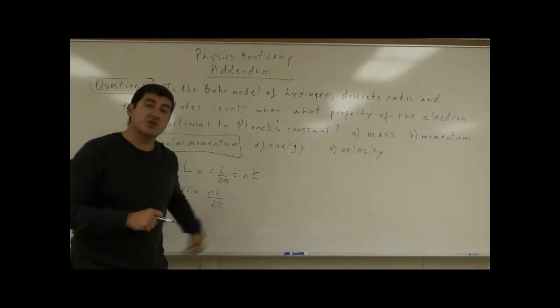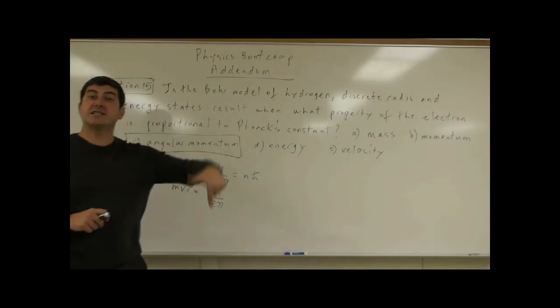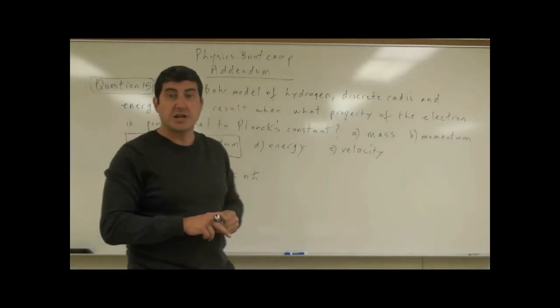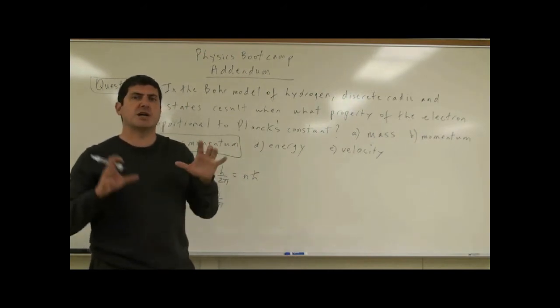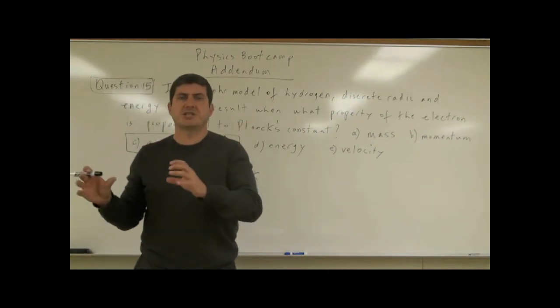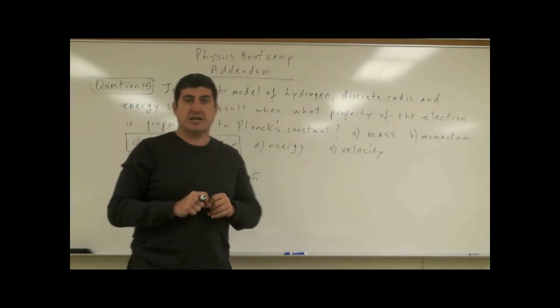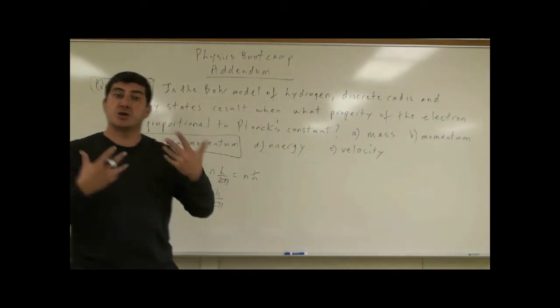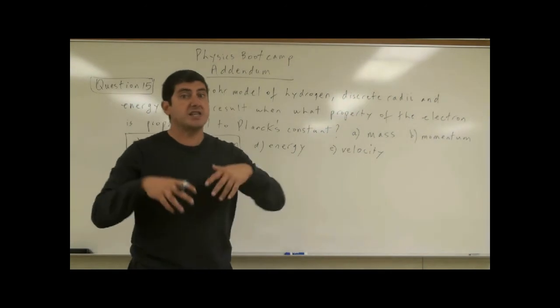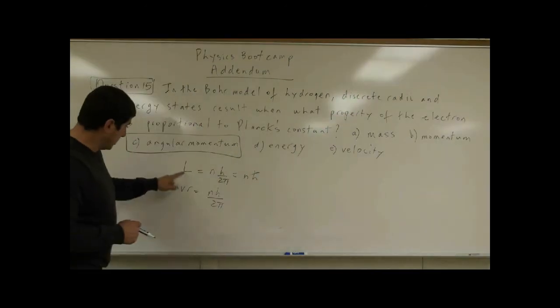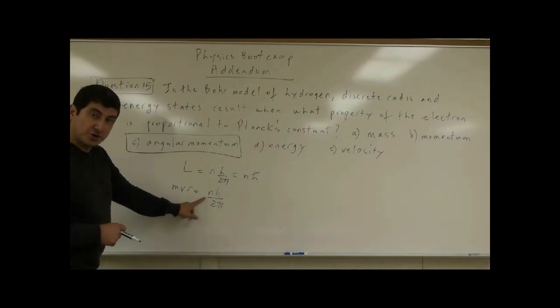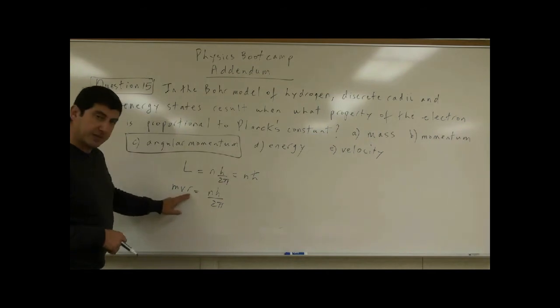Notice actually this leads to the same argument that was made later in the 1920s by Louis de Broglie. I mentioned that in question number one when I was saying what's the reason why the electron orbits are quantized? We said that it's because they are treated as a wave and their wavelength has to be integer multiples of the circumference. Think about it, when the angular momentum is integer multiple of Planck's constant over 2π, then what ends up happening?